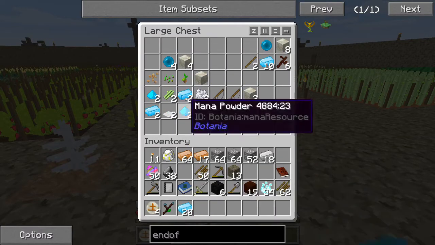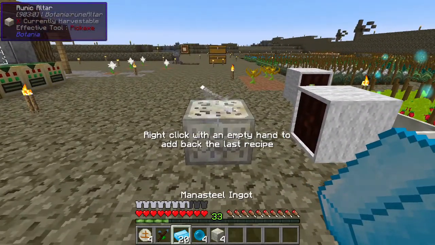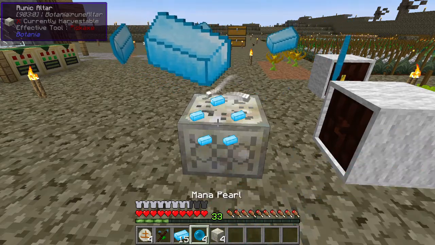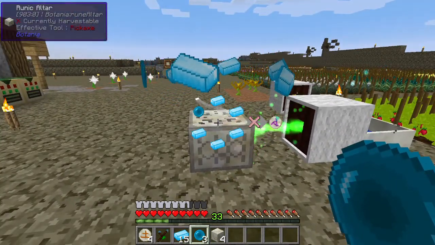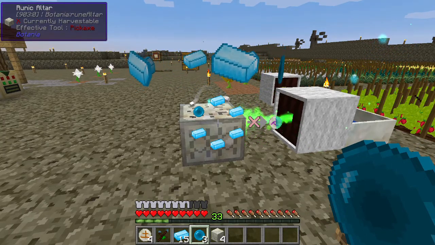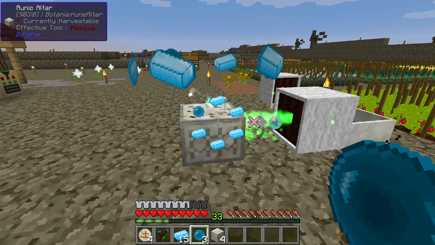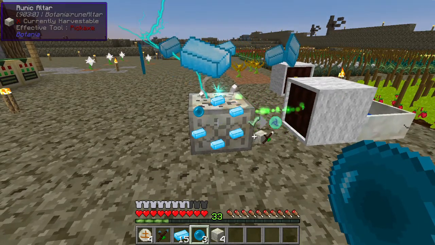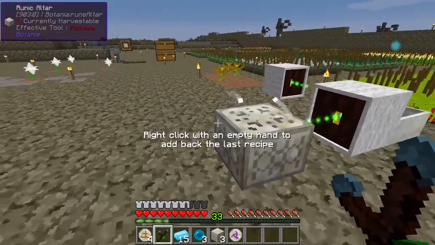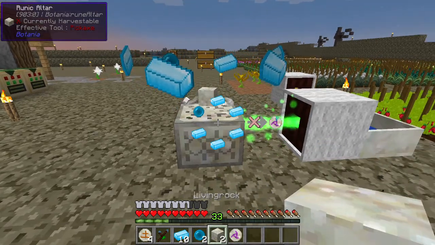Next thing is, why don't we make a whole bunch of mana runes? We're going to need these runes to make the elemental seeds, and we're also going to need them for some of the quests and such. Mana runes are simply mana steel and a mana pearl. There's our first mana rune. I'm going to want a few of these, so I'm just going to craft several while we're here.